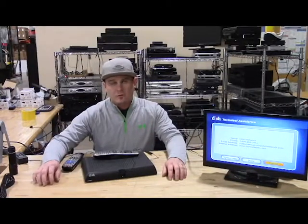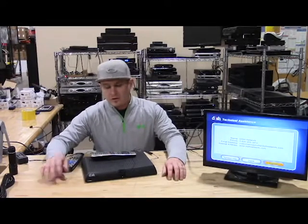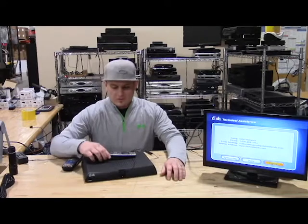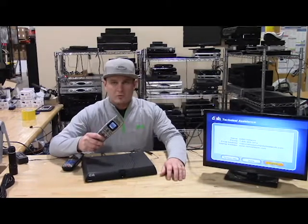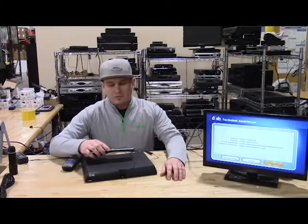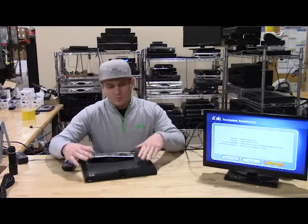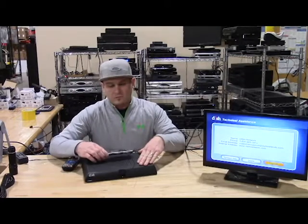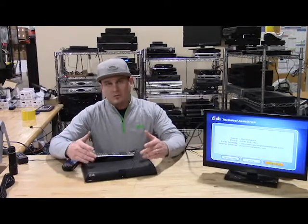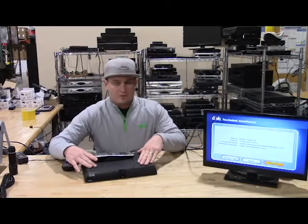One thing we need to discuss real quickly are Harmony remote controls. We just talked about the double IR signal, and the Harmony remote controls can contribute to that issue greatly. The reason is Harmony remote controls are great remote controls, but the problem with them is they send out a very strong IR signal. So in some cases you could have your device hidden in a cabinet with the doors closed, and the signal is so strong that a lot of times it can seep through the cracks in that cabinet, still get to your device, and cause a double IR signal issue, causing you to get sporadic responses from the device or no response at all.